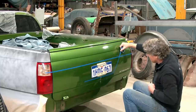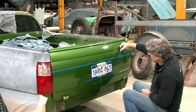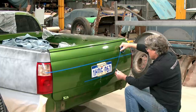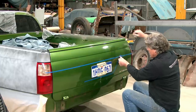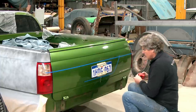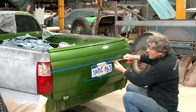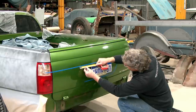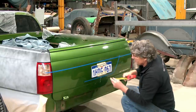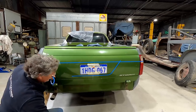Spread the top a bit, I think, to where I originally thought, because I'm only going off pictures and I was using a guesstimate, but that doesn't look too bad there now. So we might say we're going to go out about that far. Get rid of that and we'll put that measurement onto the other side, which is, look at that, 180. Now we need our specialty thing.